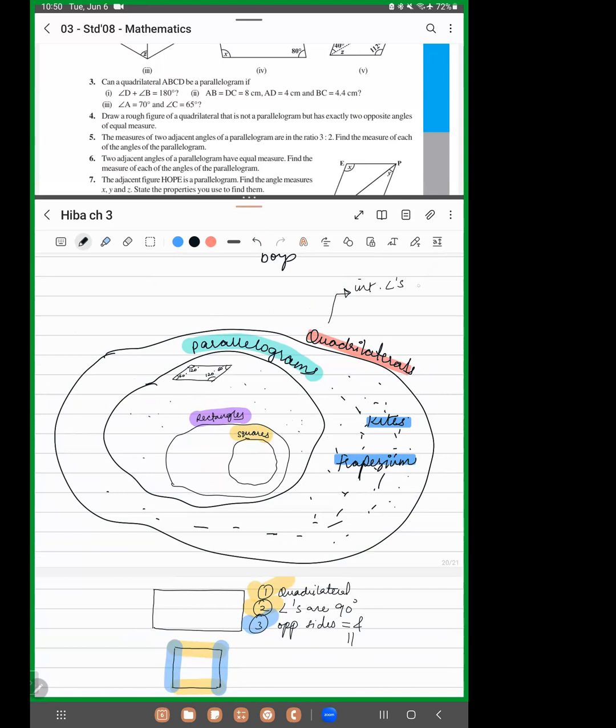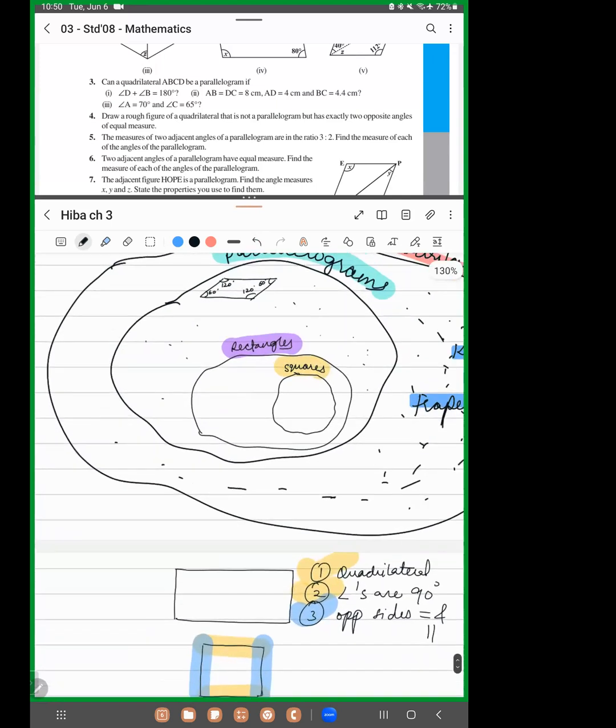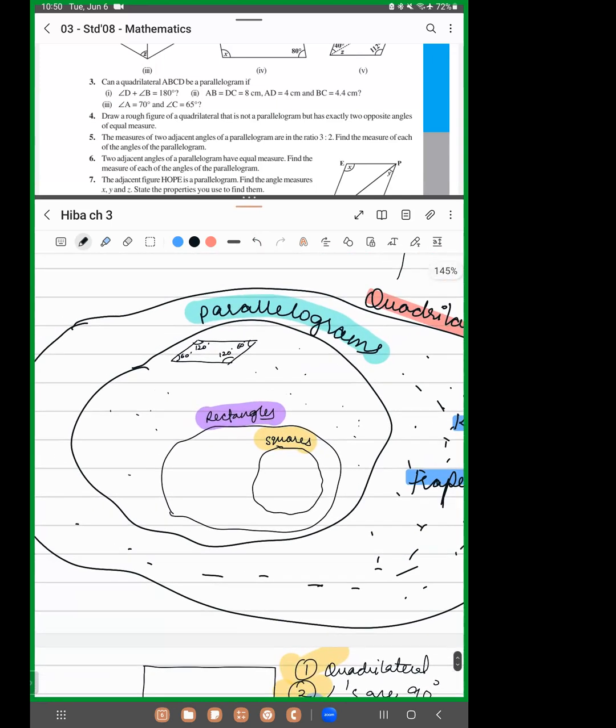Then why do we say that all parallelograms are not squares? Because of the interior angles? No, it's not because of the interior angles. I am showing you all parallelograms are not squares because can you see that there is some empty space left? Are all of them squares? No. Squares have a very special portion designated. Only this much are squares. The rest of it, this entire thing, these are not squares, but they are parallelograms.